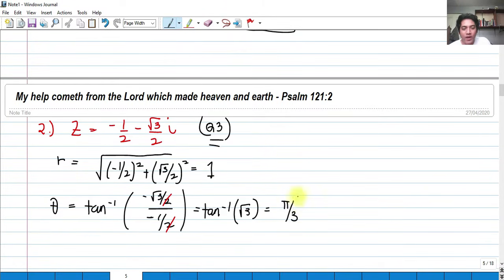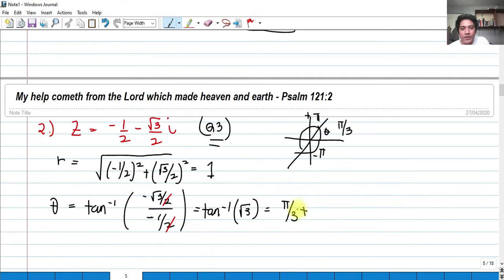to add pi or subtract pi from this, because as we can see, this is our pi over 3. Whereas, if we analyze this complex number, it is in here. So what we are going to do is simply add it to pi, or subtract it from pi. Add to pi or subtract from pi, it doesn't matter.